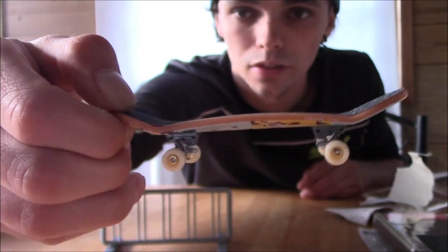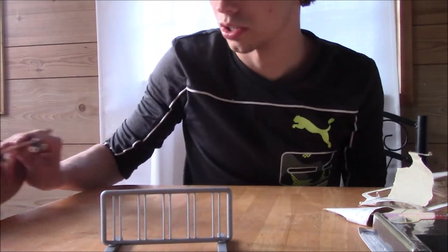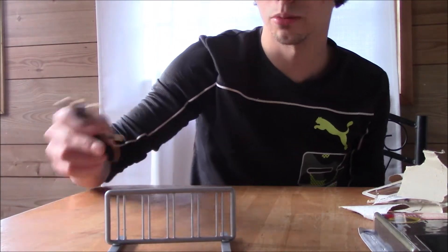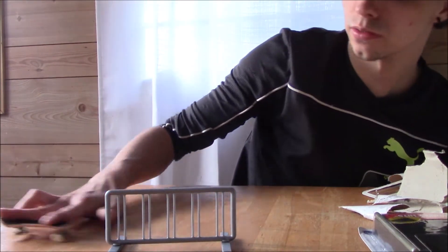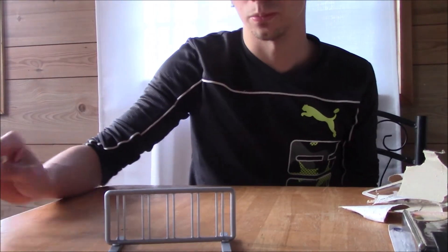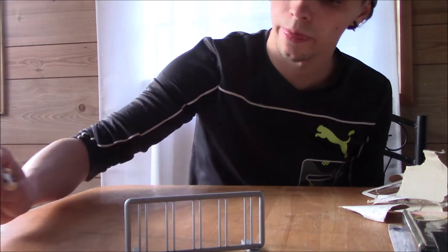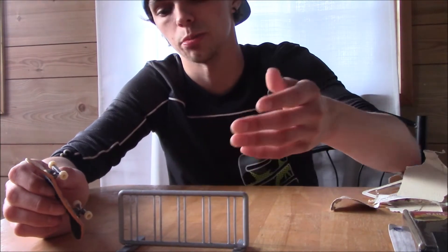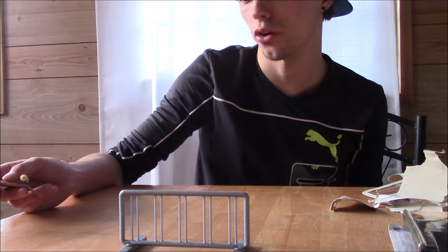Element board — let's go for a board slide. Backside board slide. It's a little shaky, but it's a little more sturdy than I thought it was going to be. 50-50. Switch 50. Nollie nose grind — whoops. Not too bad. I mean, it is a little shaky still, but it is plastic, so it's not the best. Still more sturdy than I thought it was going to be.